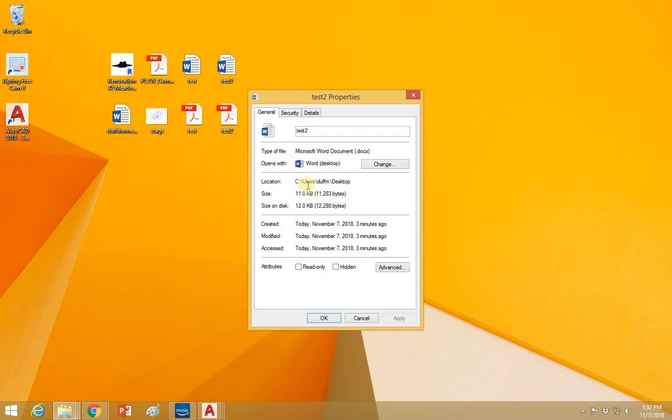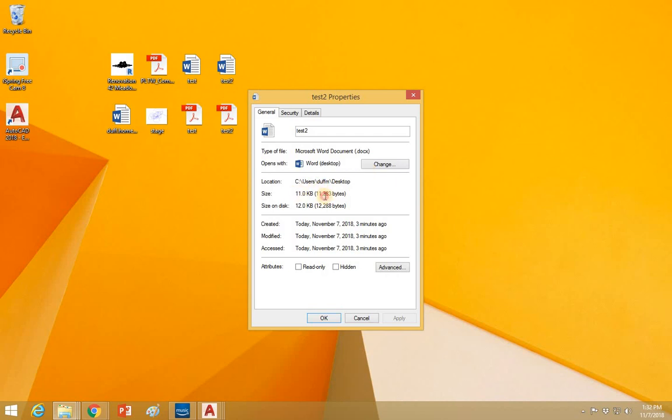It's saved in a folder called users, right? So every time that someone logs onto the computer, inside of users, it creates a new profile. So it saved it into the users account under my profile, DuffM, and then it saved it to the desktop. If it saved it to my documents, it would say my documents, or wherever else it might be. If I get a chance later, I'll open up a different file so you can see a different location.